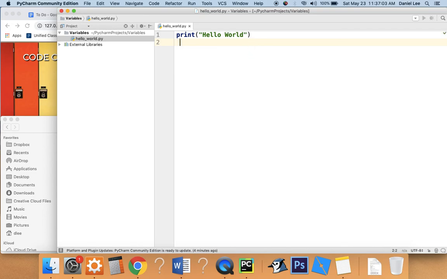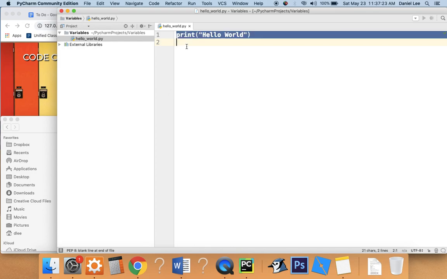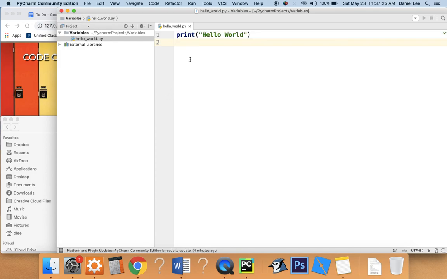Now notice here, if I put a space here, I believe that squiggly gray line should return. Yeah, do you see that squiggly gray? It's right here. And if I hover over it, it says blank line at end of file. So what Python wants is a line of its own at the very bottom of your program, but for there to be no characters, no spaces, nothing in that line. Okay, so this is a perfectly created Python Hello World program.